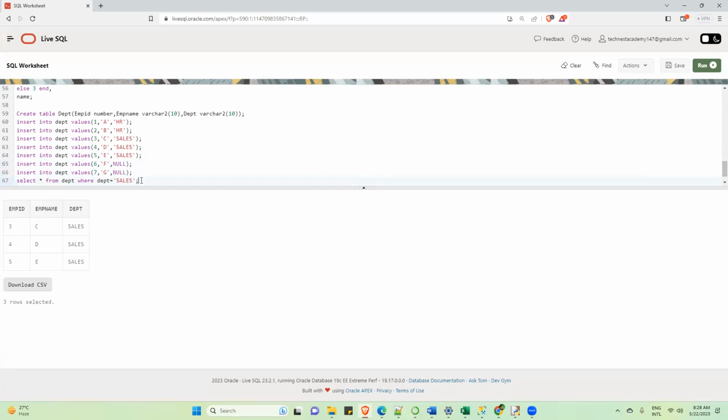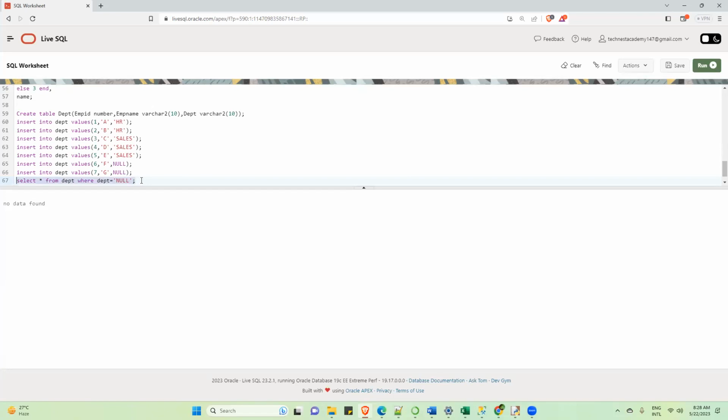Now a manager is telling Tanvir, I want the details of those employees for which we have not assigned any department, because maybe we have to assign departments quickly. So Tanvir, please show me the details of those employees for which there is no department still. Is the question clear? Yes. Okay. So for that, I have written department equal null.